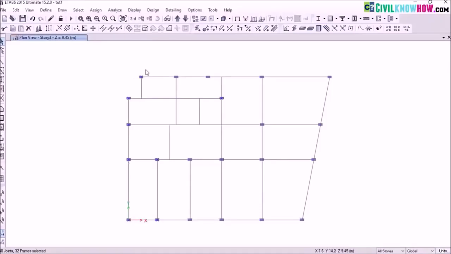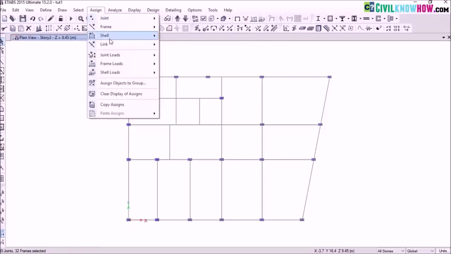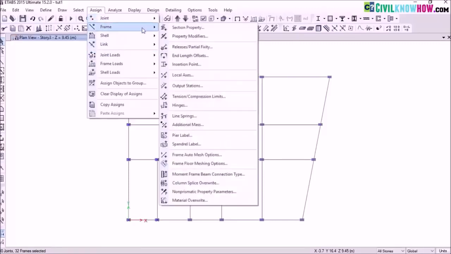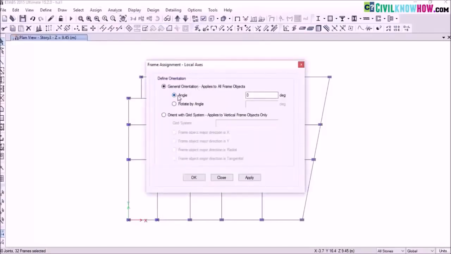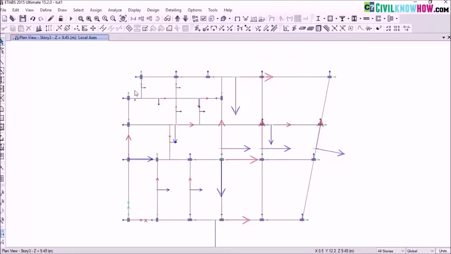For doing that, first select the columns that you desire and go to assign, and to the frame, and select the local axis, and there is an option called angle. So select your desired angle. My desired angle is 90 degree. Select on apply. OK. So here you can see the columns that I have selected before has changed its orientation or angle to the 90 degrees.